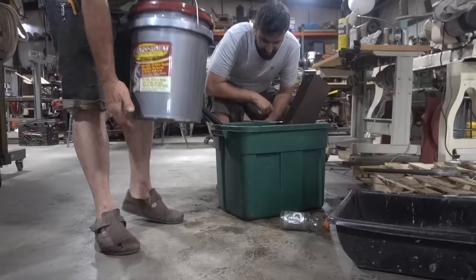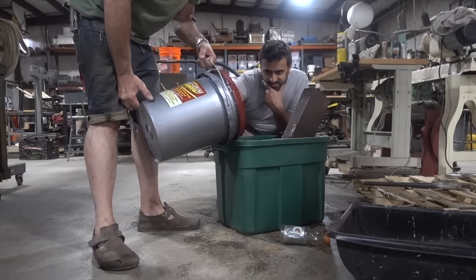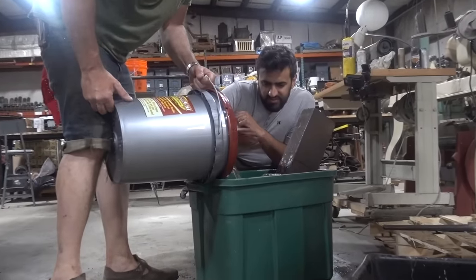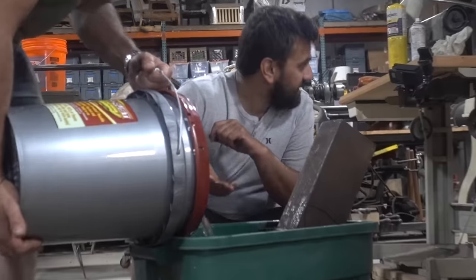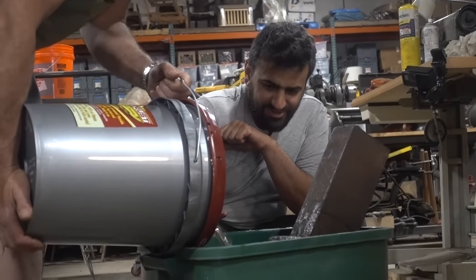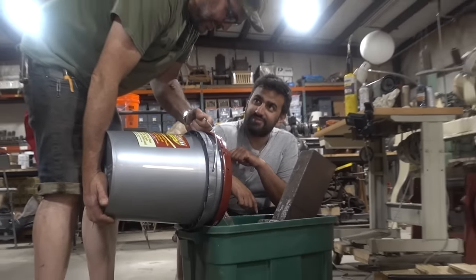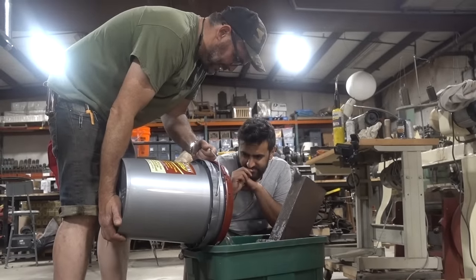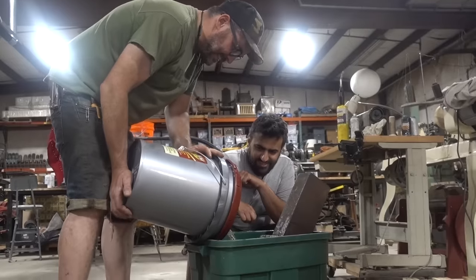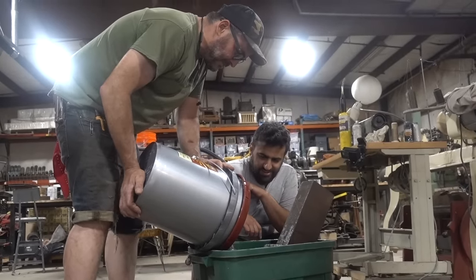I'll investigate at this exact level. Interesting. Look at how it bathes the rustiness in its golden glory. This is going to be half full. Or is it half empty? Oh, fresh evapo-rust smells so good. It's like nice and clean too, before it turns black from all the iron.